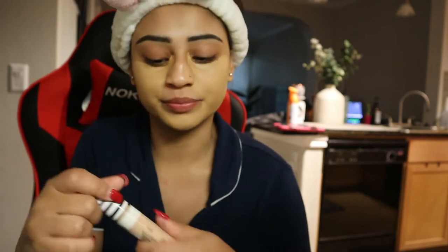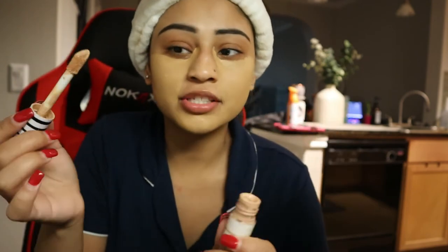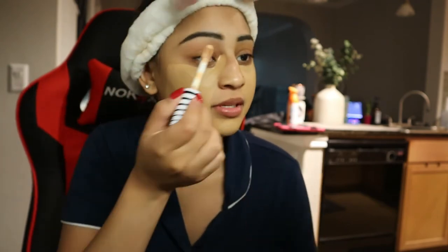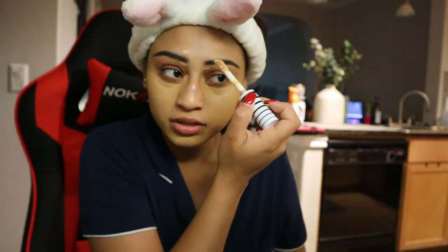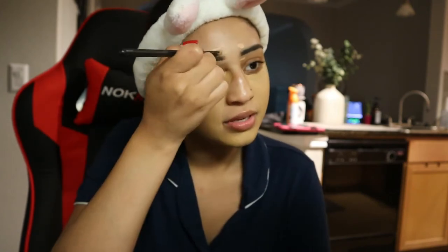It's not dry, and it's not exactly my shade. That's why I like to use it on my eyebrows, because finding my perfect shade for CoverGirl has been something else I was struggling with. To be honest, I still don't think I've found my perfect shade. I think that's why I kind of gave up for a little bit, because I'm exhausted of buying the wrong shades, okay? So, bam, we're gonna do that.